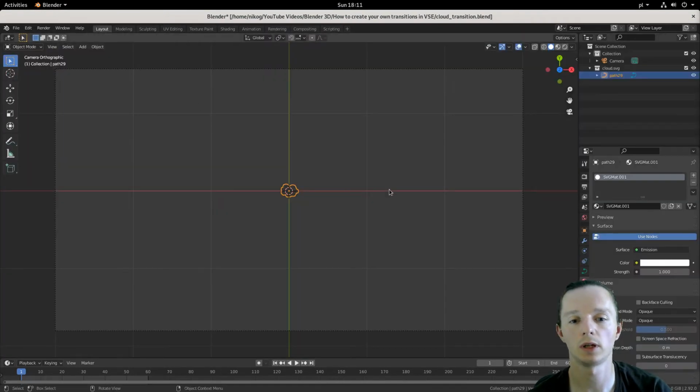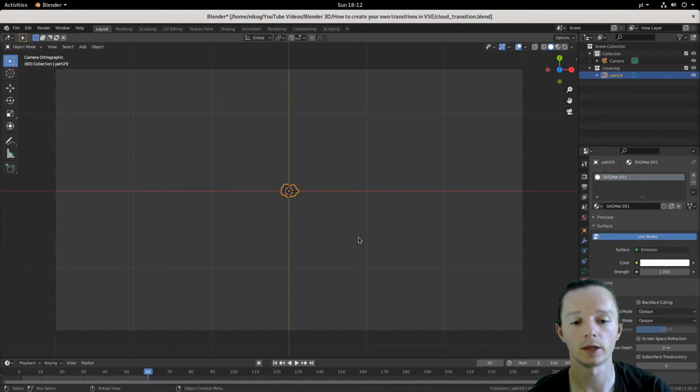Okay, let's do the animation now. Go to the end frame of our animation. Here you can spot the frame we are in. When we move it here on the timeline, it's changing. So you can move it here to 60 or click here and put the number 60. It's the end frame of our animation. Now we need to size up the cloud, put the keyframe, then go to first frame of our animation and size down to the 0 our cloud. Add the keyframe and render the animation.